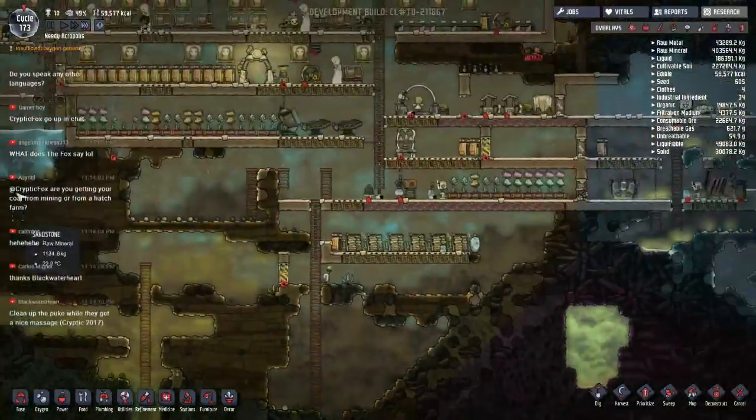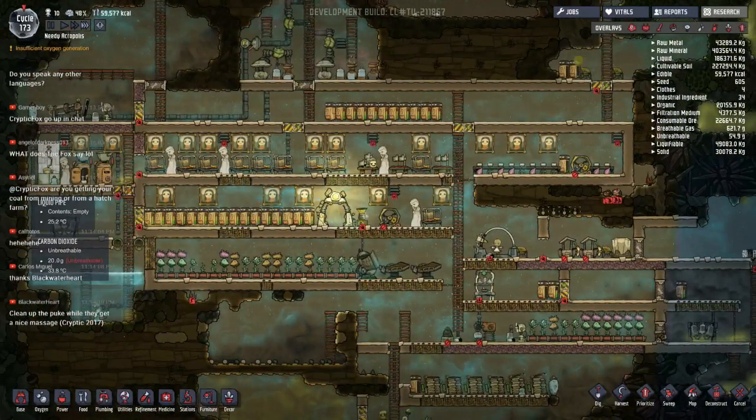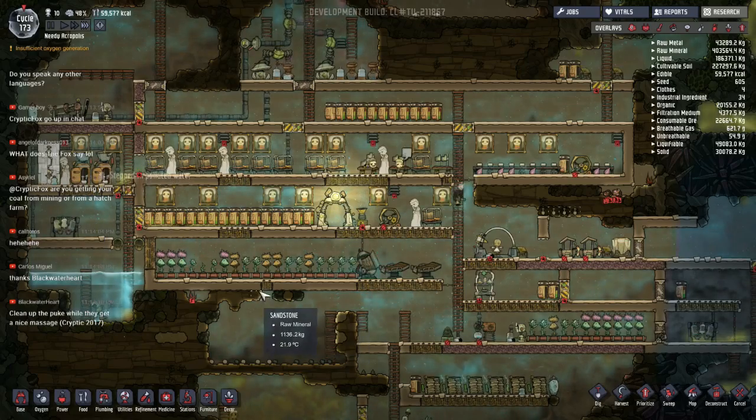Go up in chat. Alright. Extreme zoom again. What am I going up for? Are you getting coal from your coal mine in the hatch farm? Yeah, I am actually a little bit.